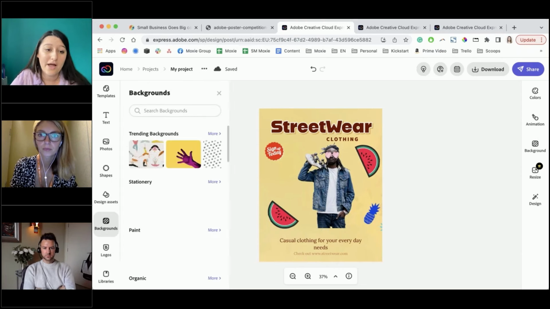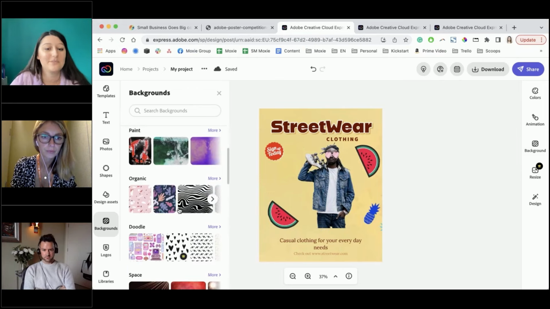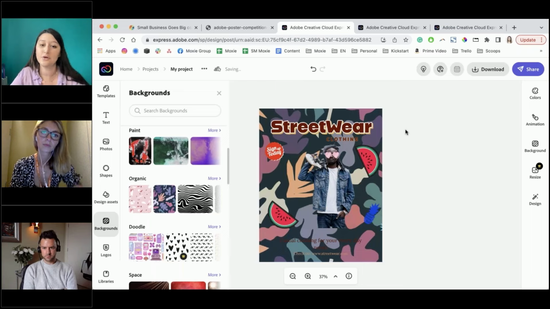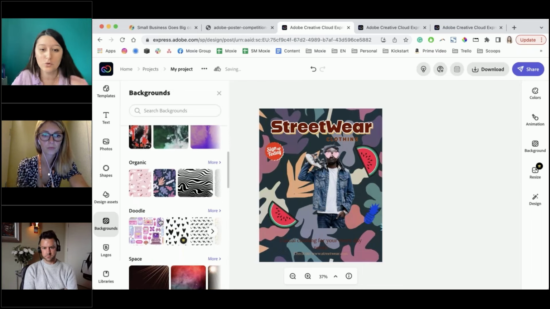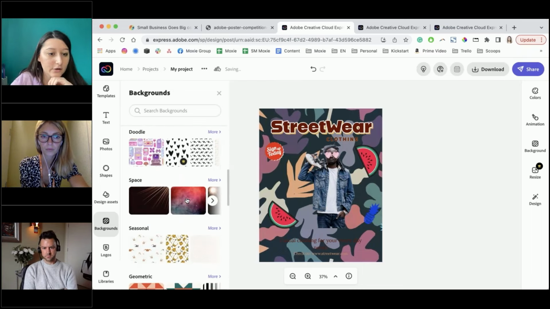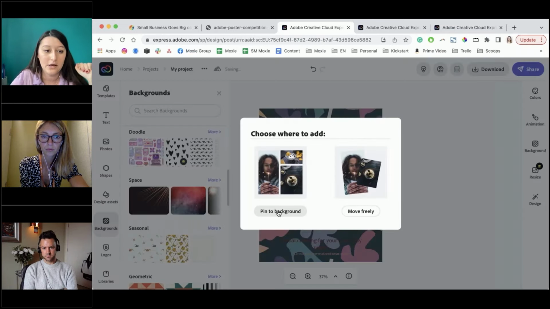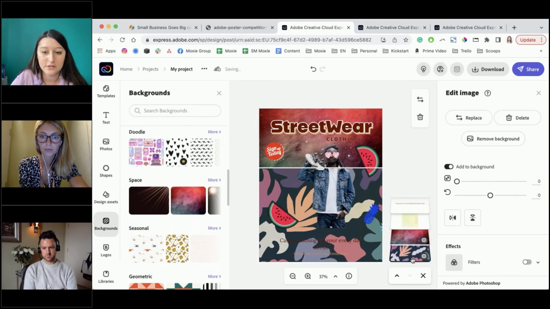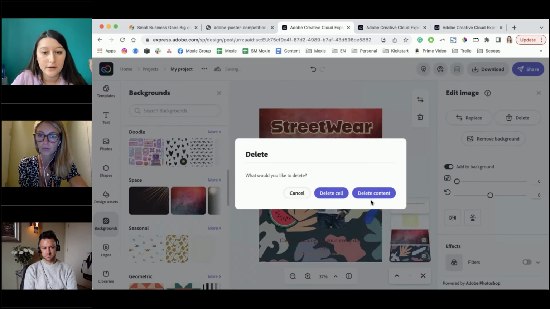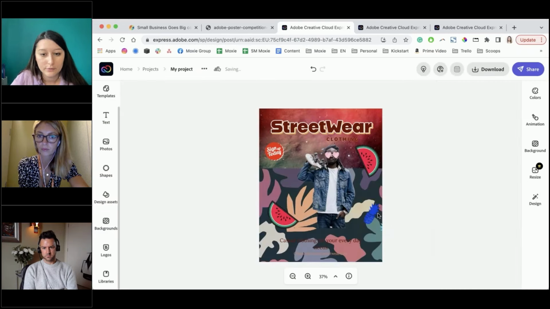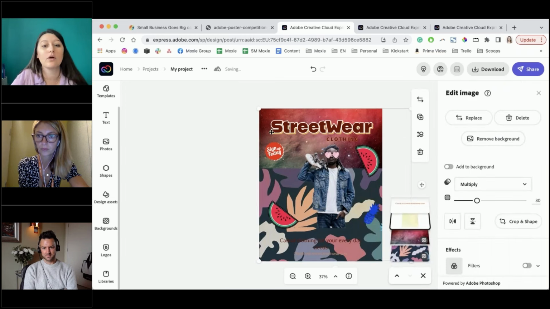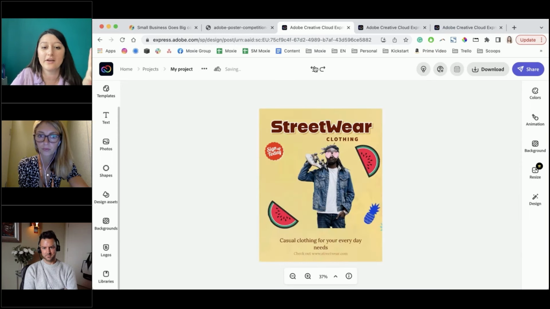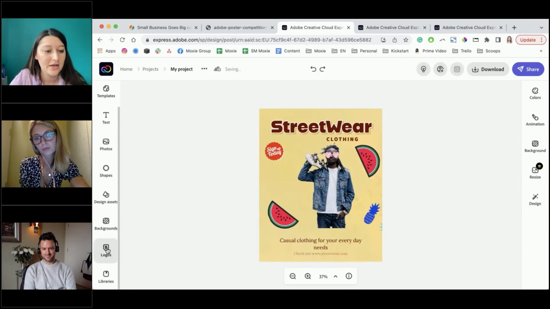Yeah, they've got more backgrounds here that you can use as well. So say for example, we actually want to go with this cool background, I'm going to pin it to the background, and that's my new background. Or if that's quite busy at the moment because I have loads of things going on, say I want more of a space theme, there we go, oh, let me just delete that one. Cool. Yeah, so now I've got more of a spacey theme, if that makes sense. But actually I'm going to undo all of that because I like my yellow one better.